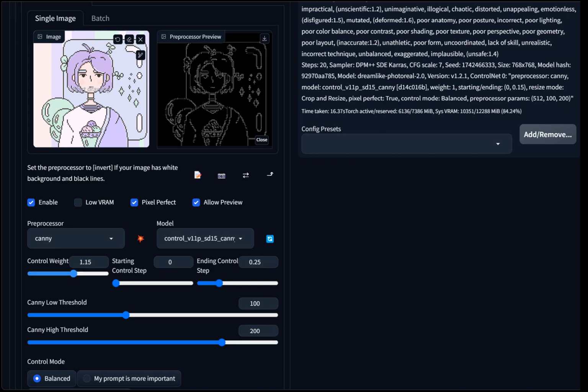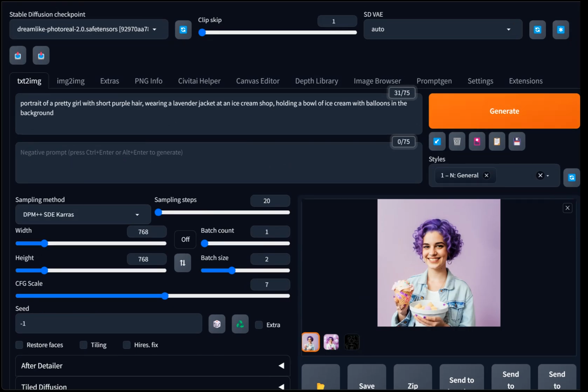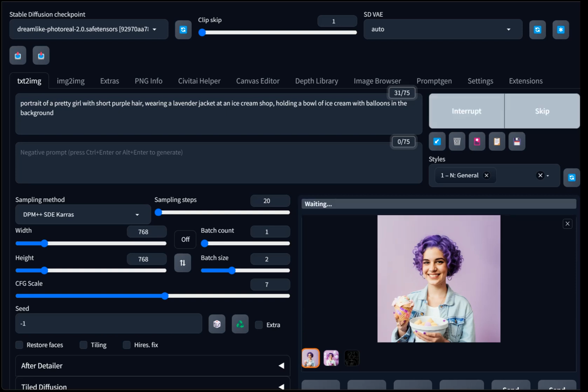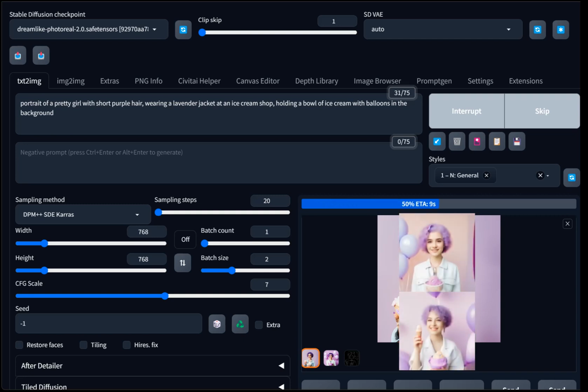Let's leave this down. I don't want it that high. We'll do 1.1. We'll run it one more time, see if we can't get the balloons to stay over on the one side, and just run free with that here. Let's see what that does. There we go. See the balloons over here.